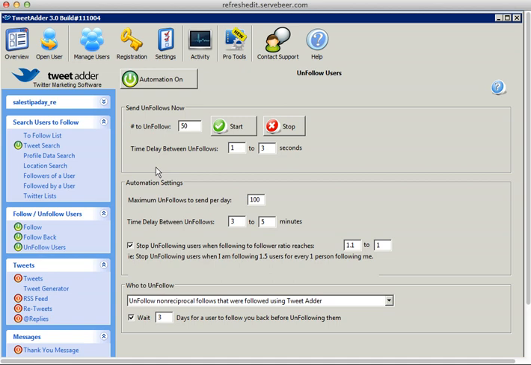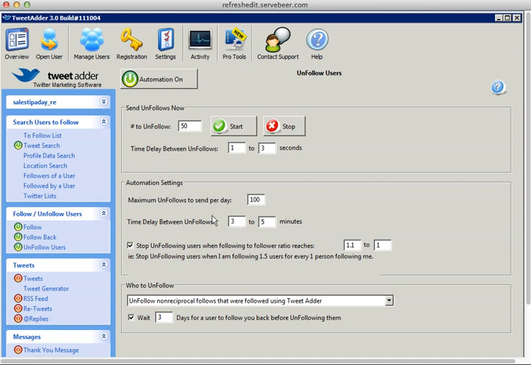Now, the other one, the last one, is the unfollow users, and this is also a great thing. You want to shed the people that don't follow you back, because at some point in time, you end up with way more people that you're following than people following you. And as I say, Twitter kind of looks at it if you keep adding more and more people without enough people following you back. So you want to keep that ratio between kind of that 1.1 and 1.2. In fact, actually 1.1 is probably a healthy ratio on that one.